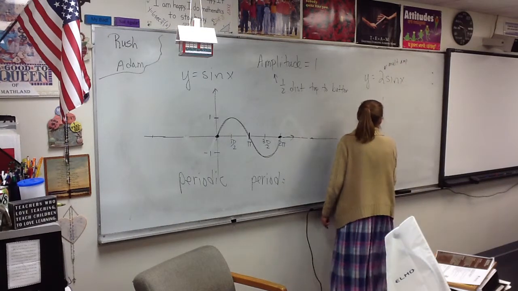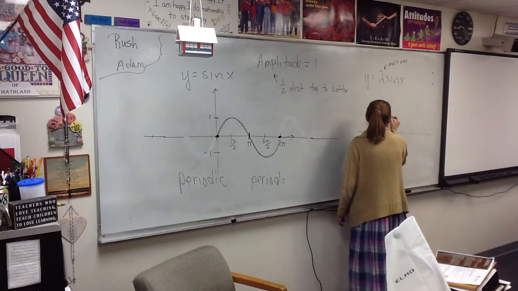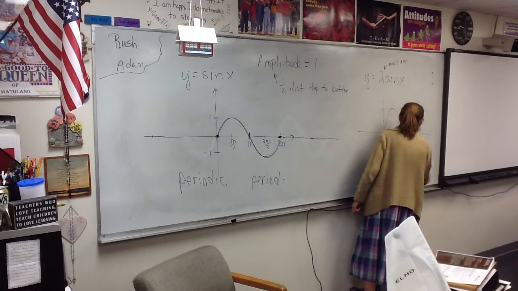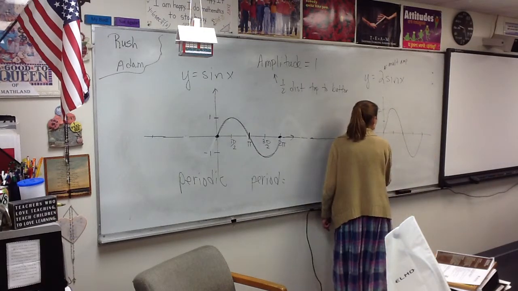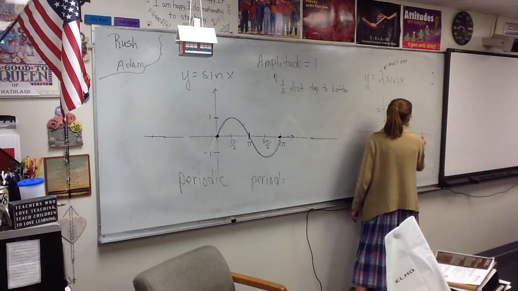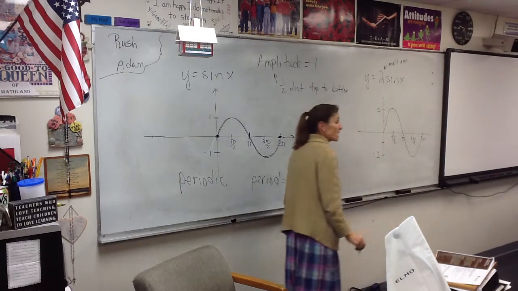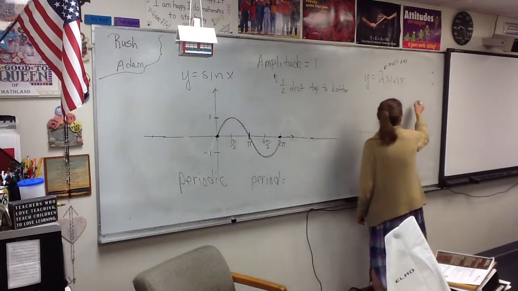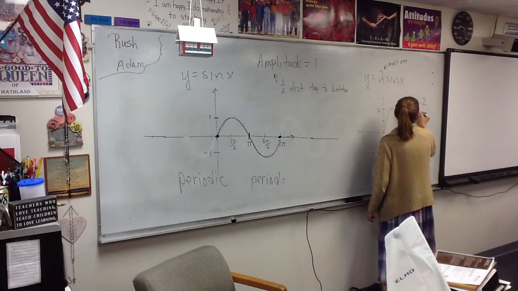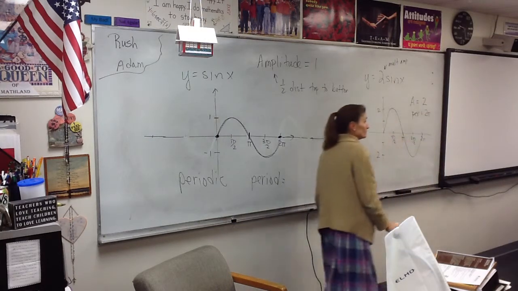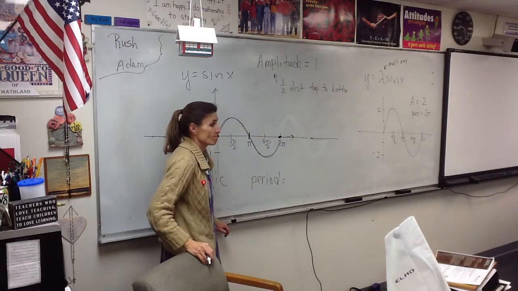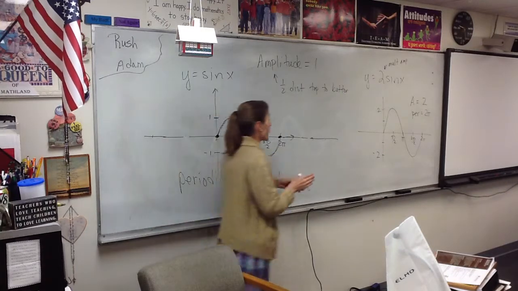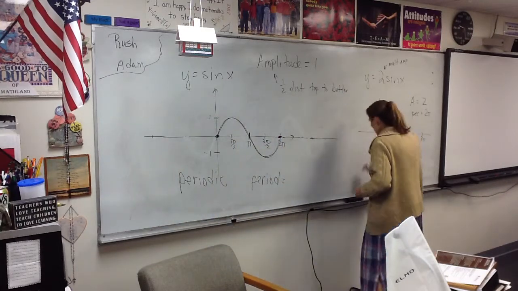So if I ask you to sketch this sine curve, you're going to draw exactly the same picture you just drew, only it's going to be 2 times as tall. Nothing else is going to change. So we would say here that our amplitude is 2 and our period is still 2 pi. Period, remember, is this way, and we haven't done anything to change that. Putting a number out in front multiplies your amplitude.